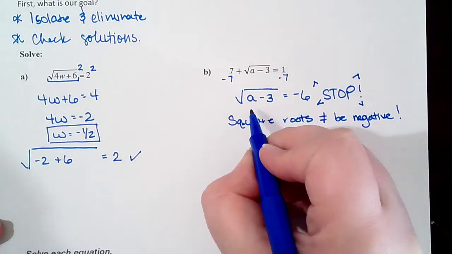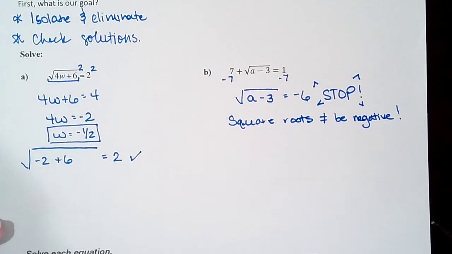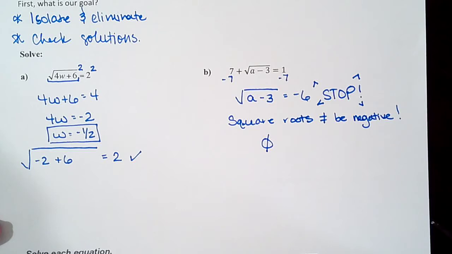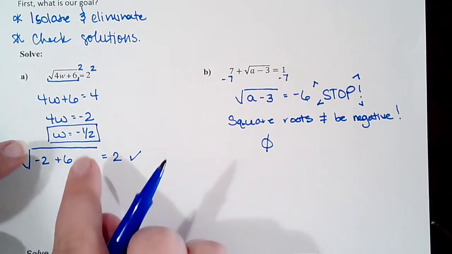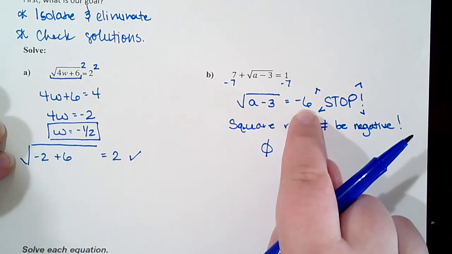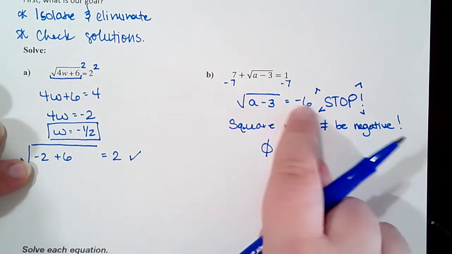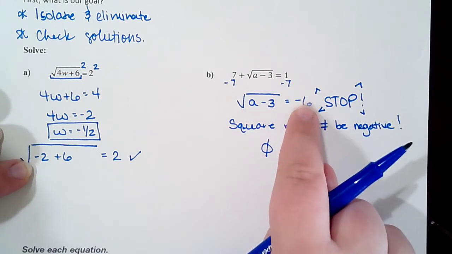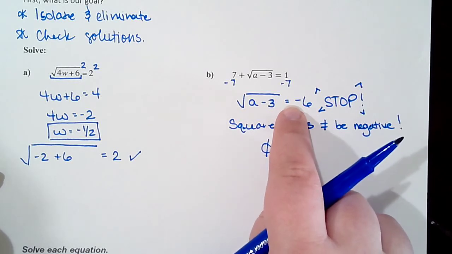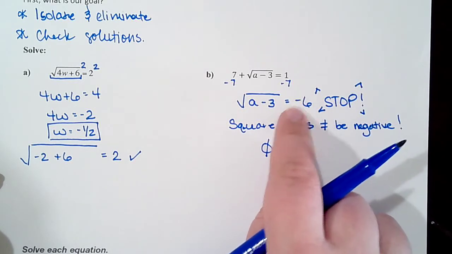Knowing that, and knowing that we can't go any further without breaking something or having an imaginary answer, we can stop right here and say that there's no real solutions. There's nothing right away that we would be able to do to this in order to not get an imaginary number. So, you've got two options when solving these. You've either got an answer that you can check, or you're going to get something equals a negative and be able to stop. I suggest you practice a lot of these problems because they're going to pop up and a lot of you are going to want to solve these. Unfortunately, you can't do that. We have to recognize that this is as far as we can go.